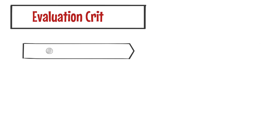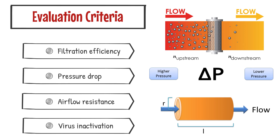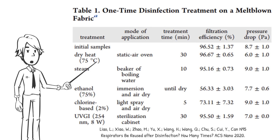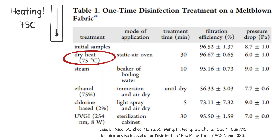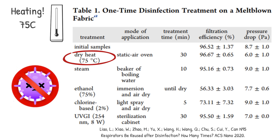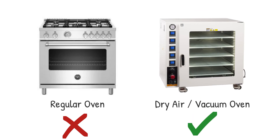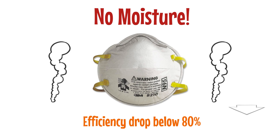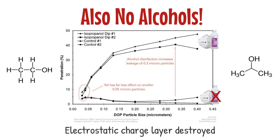Masks are typically assessed for their filtration efficiency, pressure drop, airflow resistance, and how thoroughly viruses or germs are inactivated during disinfection processes. A Stanford research team found a simple and equally effective decontamination method — just heating. Under hot air processing at 75 degrees Celsius for 30 minutes, the masks were found to be sterilized with limited degradation in filtration efficiency. However, the heating needs to be done under dry air conditions. Steam treatment or any process involving moisture will cause filtration efficiency to drop to about 80% and below. Likewise, use of organic solvents such as ethanol or isopropanol damages the N95 masks and is not advisable.